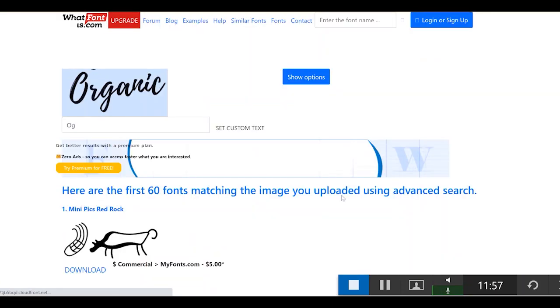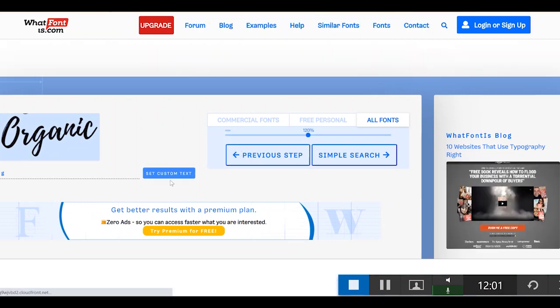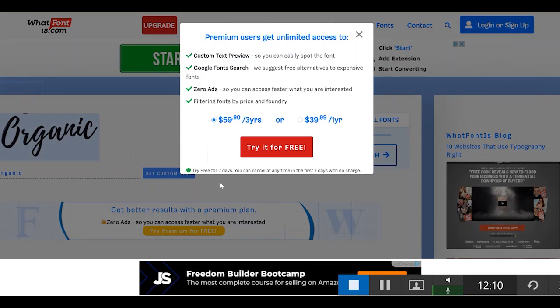And when we click that, we can set custom text. So let's try setting the whole word.